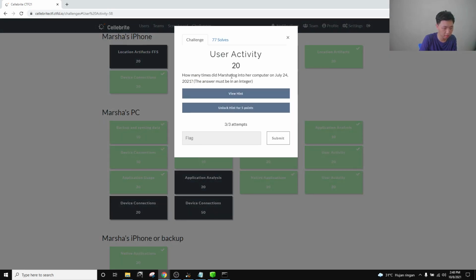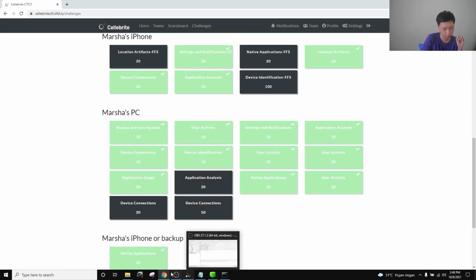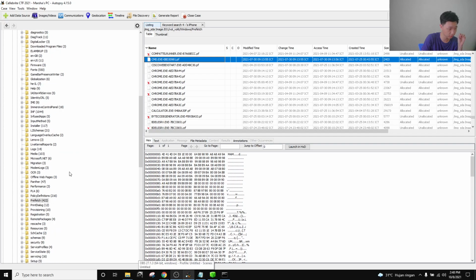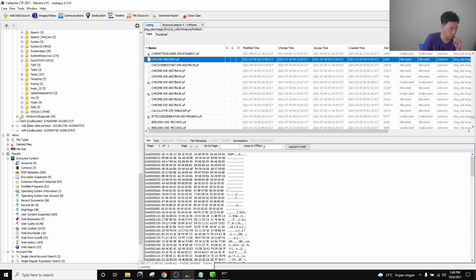How many times did Marsha log into her computer on July 24, 2021? In order to answer this question, I'm using Windows event logs. Windows event log is another artifact in Windows that is very useful for investigators, of course.